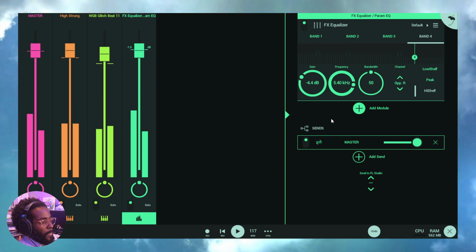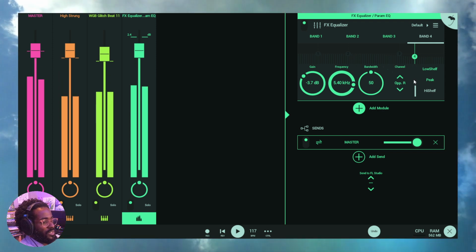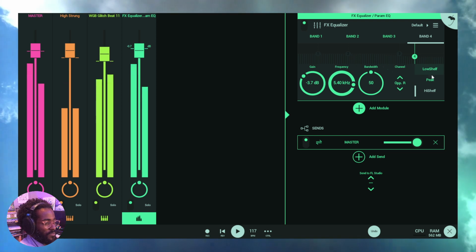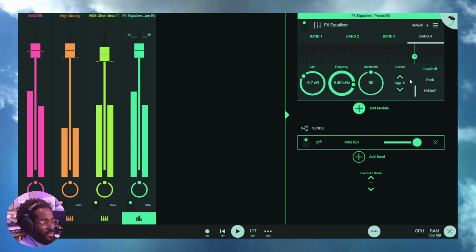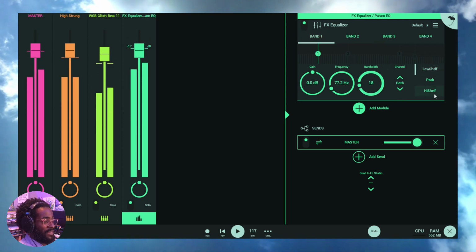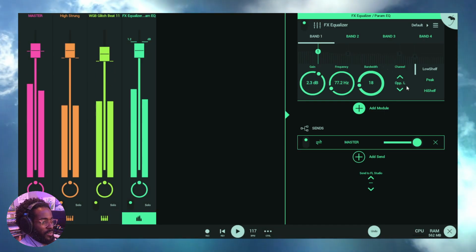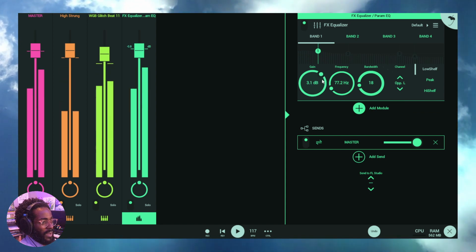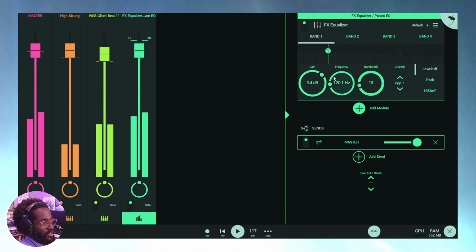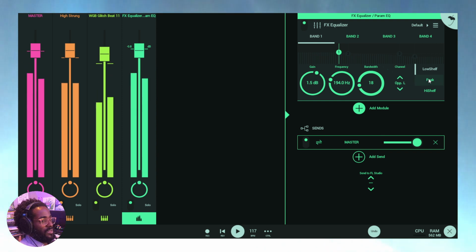Look, what is equalization? Equalization is the process of increasing or decreasing the loudness of a specific frequency, or specific frequencies, within any given sound. I'm hoping that you guys enjoy this. I find this tool to be absolutely incredible. I use it so often to help with my mixing, my mastering, and the separation of my instruments. Sometimes you get drum loops and you want the snare drum to be a little to the left or a little to the right. Well, you can do that, with all of this functionality.